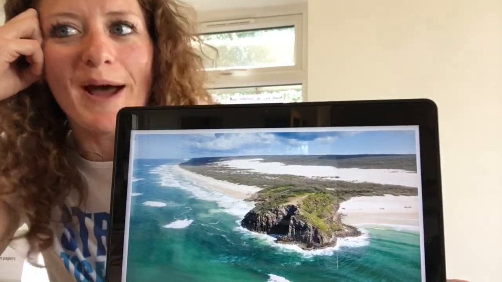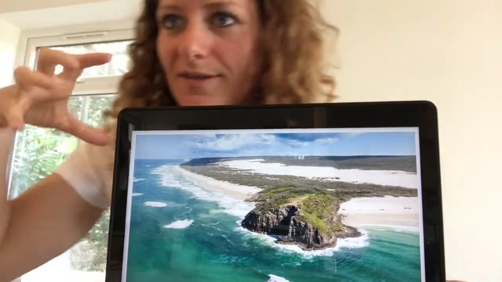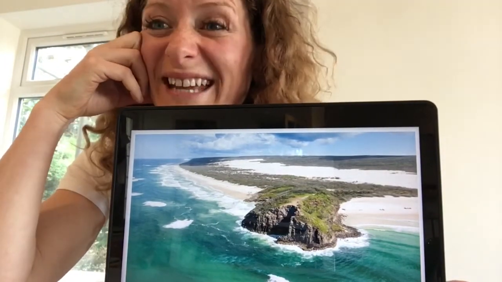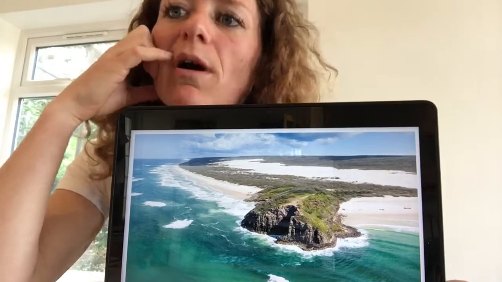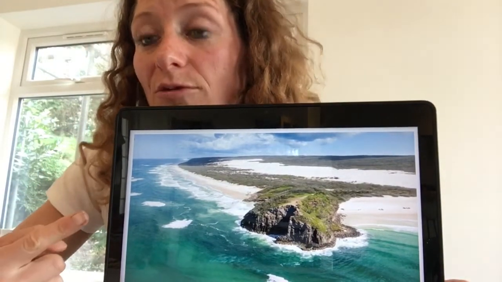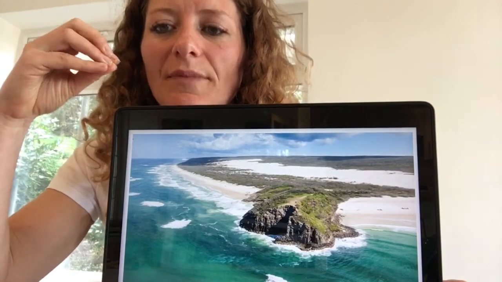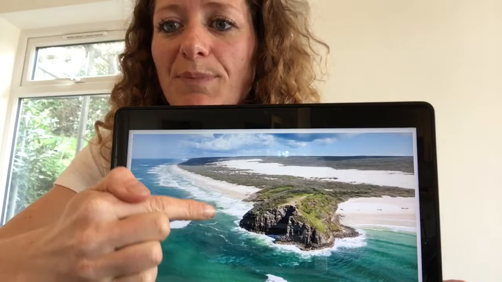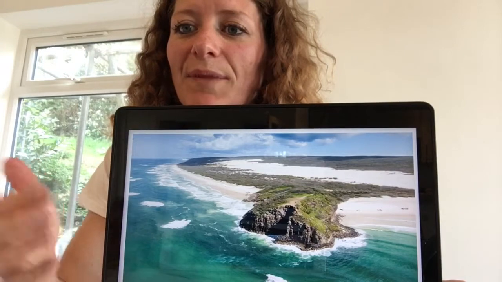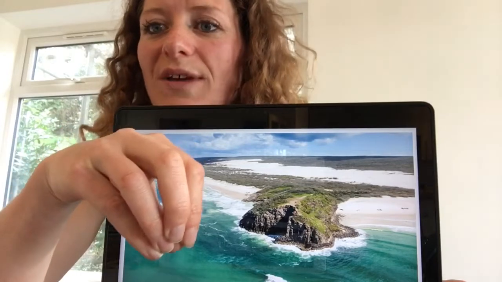Okay, so welcome back. This is a photograph of the magnificent Fraser Island, okay? Now, Fraser is actually 16 miles long and 14 miles wide. So compared to the size of the UK, it's really small, but actually it is the world's biggest sand island. Now, this whole island has been created by sand because the sand gets blown in from the sea and then it deposits there and has built up over thousands and thousands of years to create this sand island.